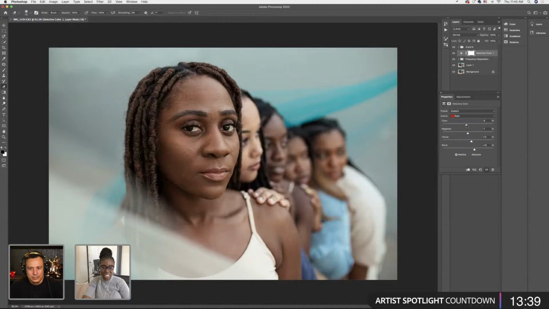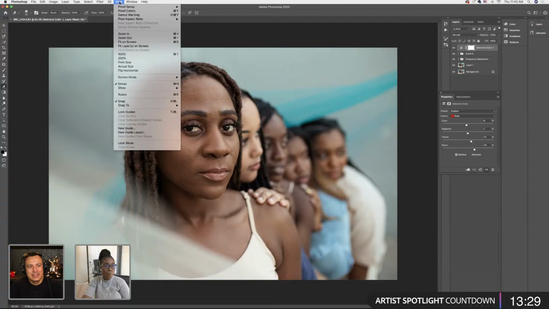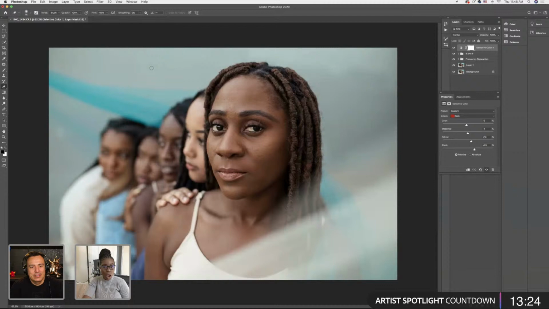Do you ever use the flip horizontal feature? No. Oh, if you go under the view menu, there is something called, where is it? Flip horizontal. It's not distorting the photo, it's just showing it to you inverted. So you can get a fresh look at it. Oh, that's nice. If you were to save the file and close it, when you open it again, it's back to normal. Oh, okay. This is just a view, like putting a mirror on something so you can see. Okay, cool. And then you can flip it back.